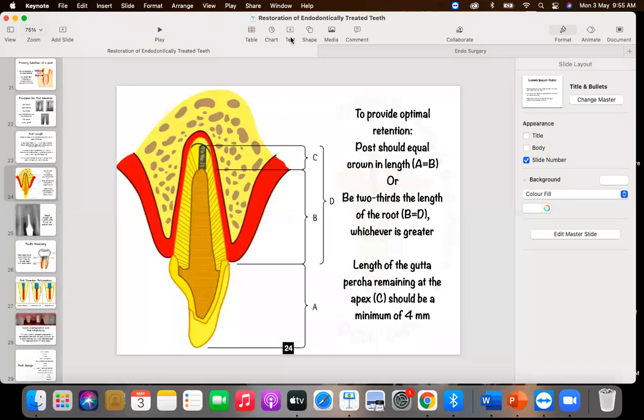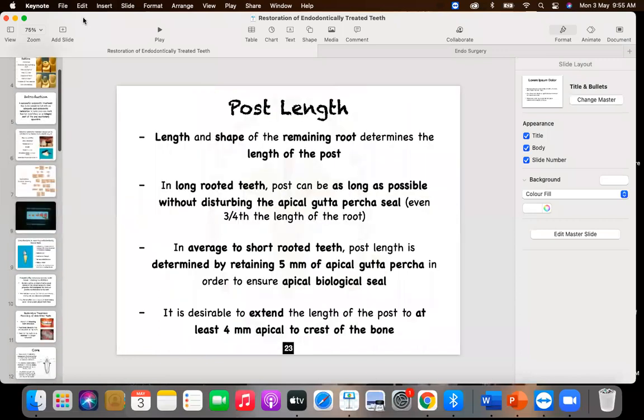And not the crown that remains, but the crown as a whole. When you look at a tooth, you know how long its crown would be, because some portion will be missing too, right? That's why the patient has come to you, right? But the easy way out is to respect the 5 mm apical seal and go for it, whether it is a short rooted tooth or a long rooted one. Right? Those were quite technical questions.